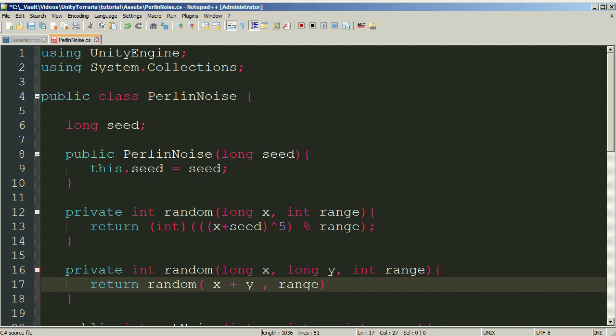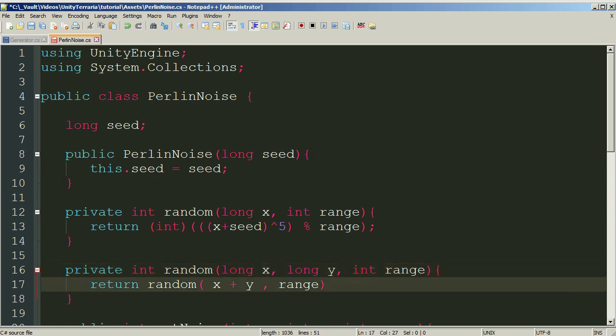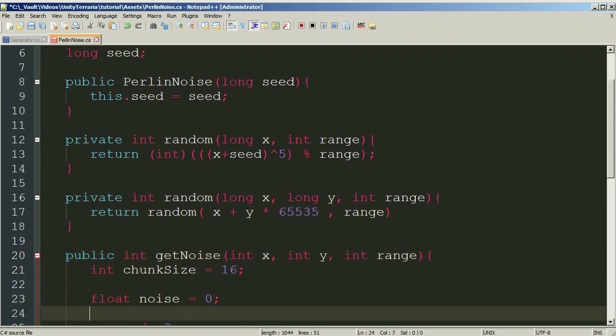But the problem with this technique is that we just end up with some symmetry that we don't like. So if x is 1 and y is 2, it will be the same as if x is 2 and y is 1. See that? So if we flip the numbers, it'll come out the same, and we don't want that. We'll end up with a symmetry. Okay. So to fix that, I'm going to multiply one of them by some big number, 65536. I see people use that number, or something similar to that. There's probably something special about it. I don't know. But yeah, just a big number should work. So that's how that's going to work.